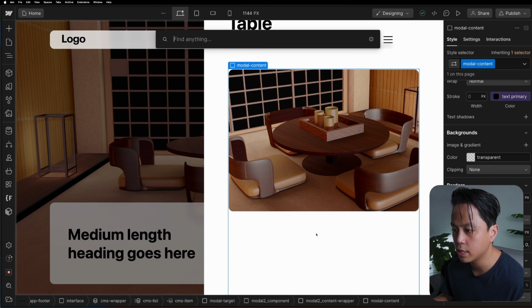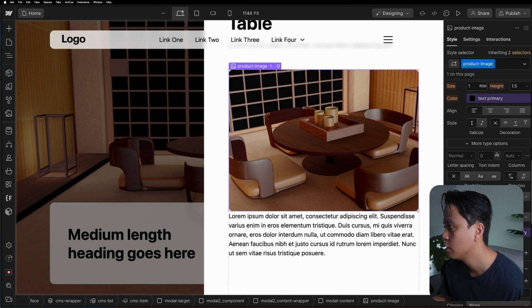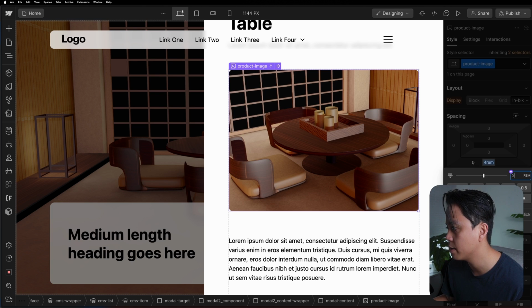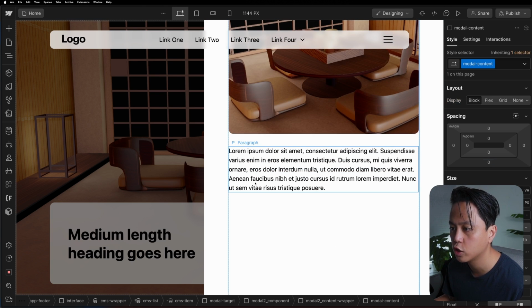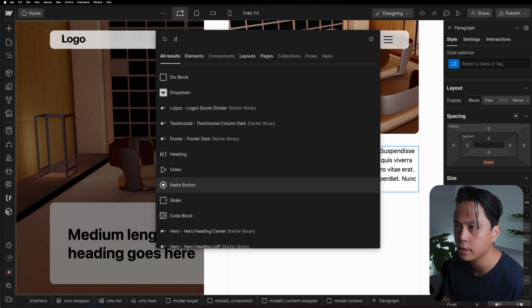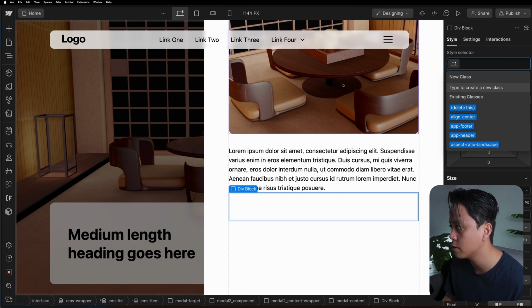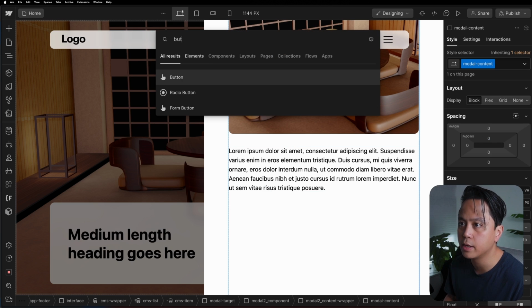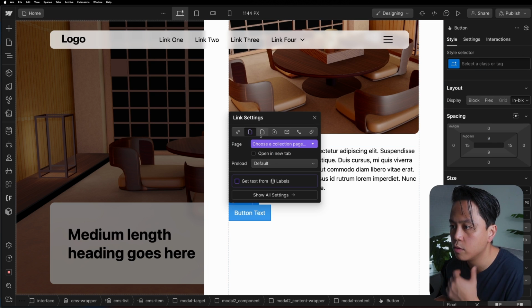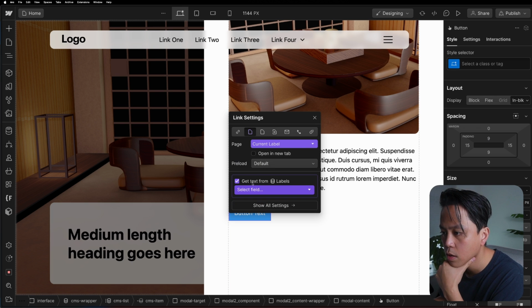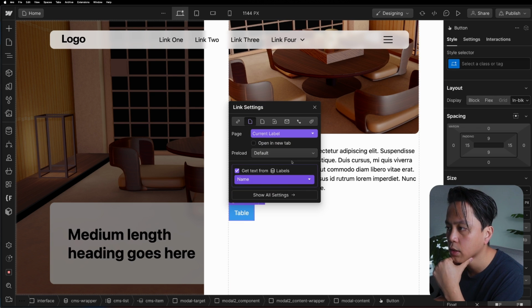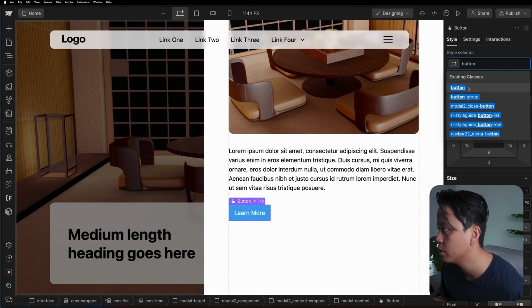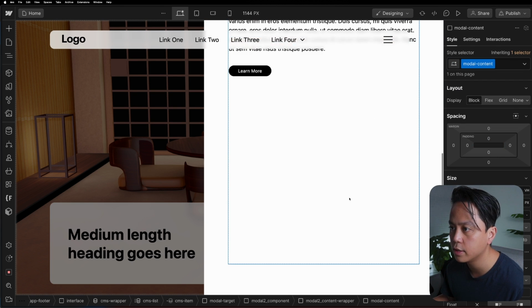Add maybe a paragraph. I'm not gonna fully style this one. Let's just bake in the bottom margin with this image. Ideally, you would do a kind of a spacer if you're doing client first. So this one, I guess I could do like spacer medium, and then drop in a button. And this button will take you to the current label and name, or we'll just do like learn more. Do that part because then it would really take forever, but I think we're good here, right?